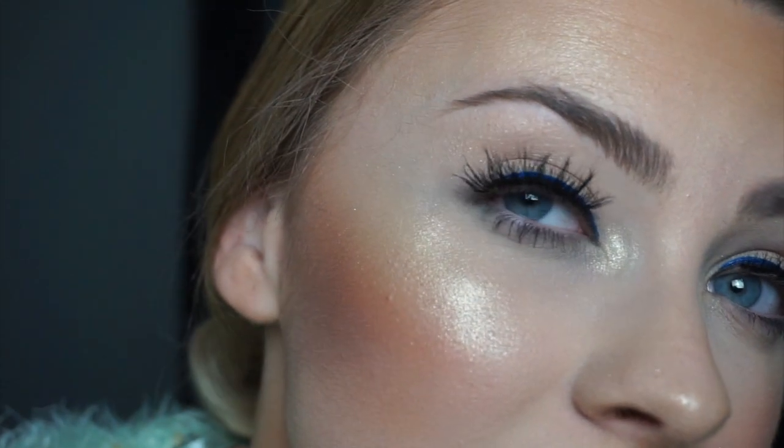Super nice if you don't want to go with something really crazy. Like if you don't want to do an eye look but you still want to have a wee bit of something there. I did really enjoy working with this particular product, and I want to pick up a couple of different shades for festivals. Is it the most intense electric blue eyeliner that I have ever used?